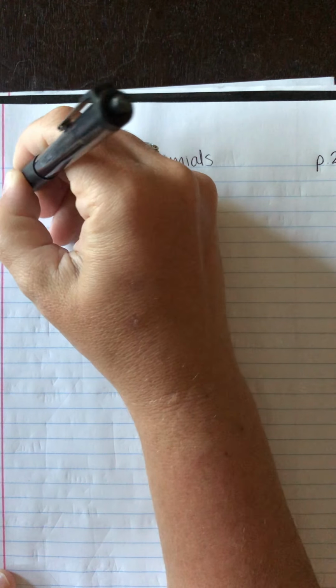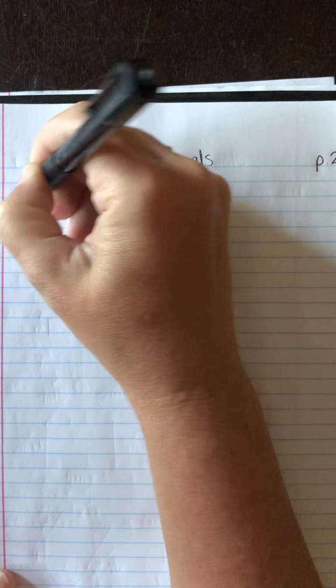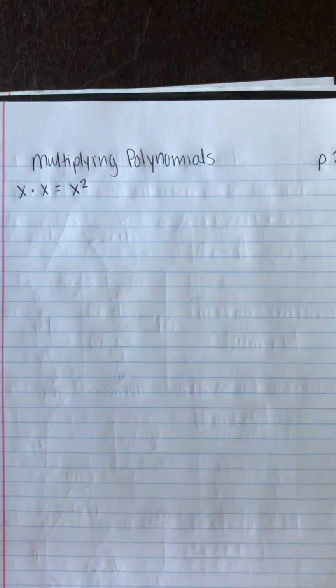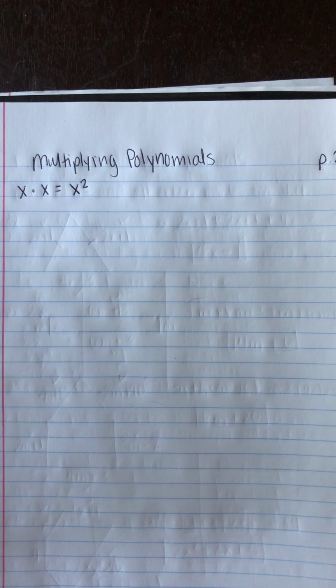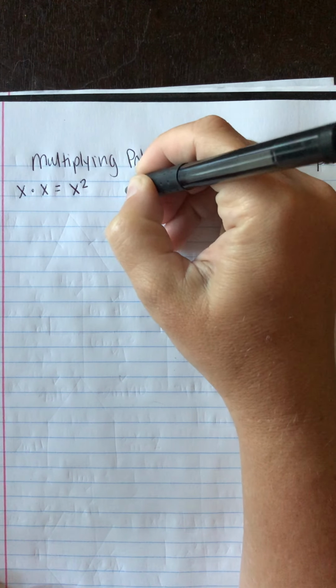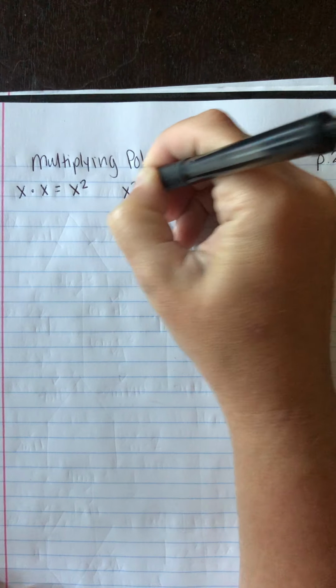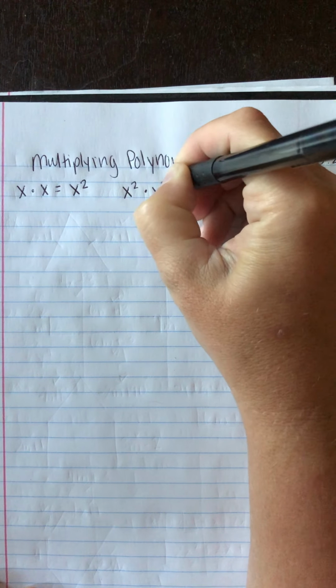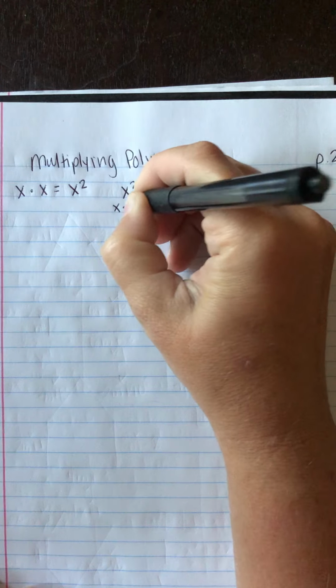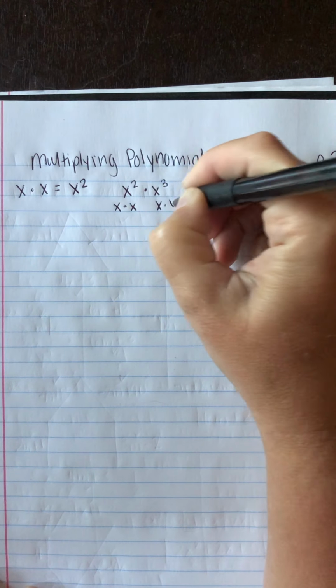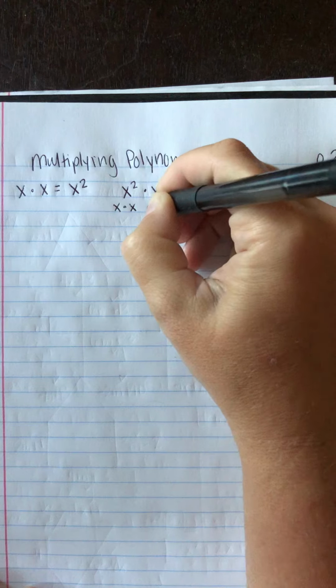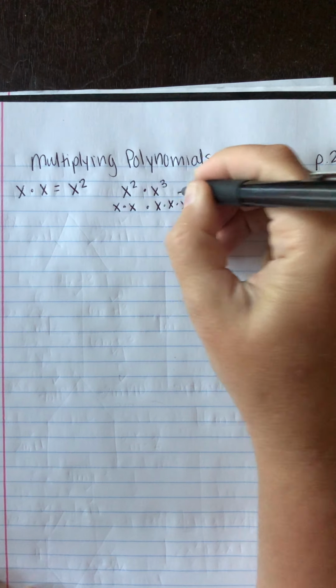So the first thing that we're going to start with is just some basic multiplying of variables. When you multiply variables, like for instance, if you say x times x, you're not going to get 2x, but you're rather going to get x squared. So it's like saying 5 times 5 is like saying 5 squared, right? 25. So then if we want to go ahead and say something like x squared times x to the third, that's like saying x times x here, and then x times x times x here, which really is going to give us x to the 5th power.